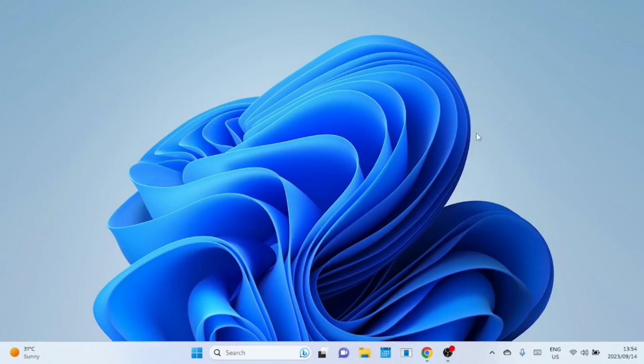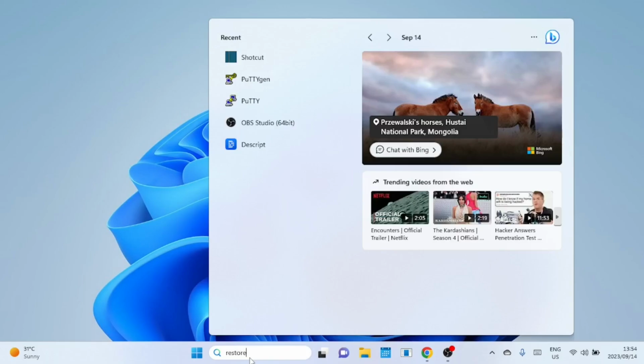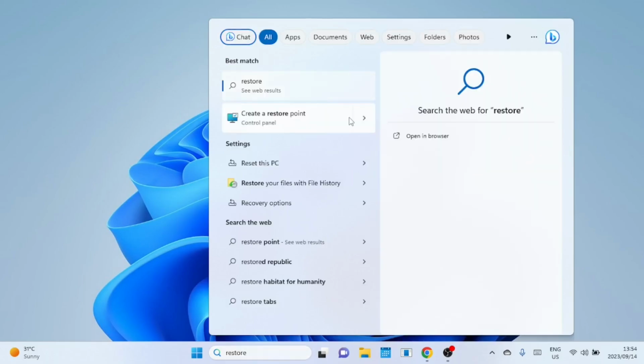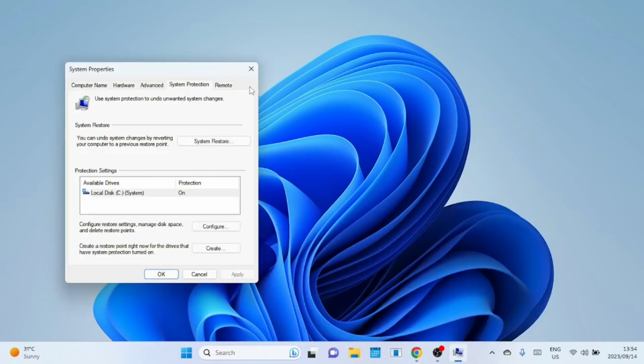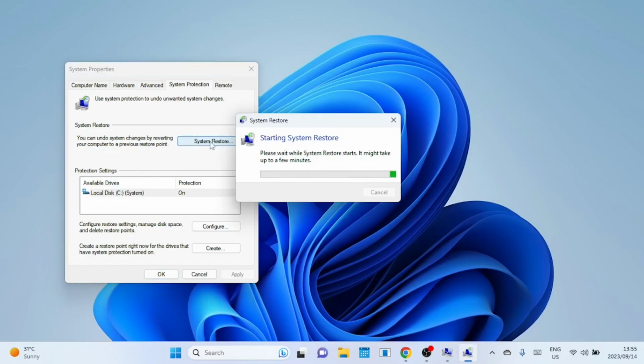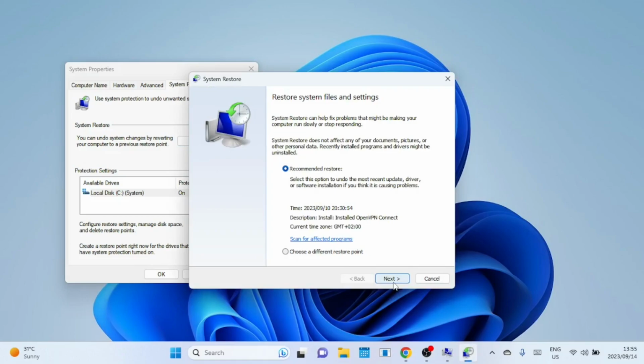If you are on Windows, you can use the Windows System Restore. Your Windows PC has a feature called System Restore, which can bring back certain system settings to an earlier state. Open the System Restore by searching for it in the search box. You can select a recommended restore point or just select a specific restore point.